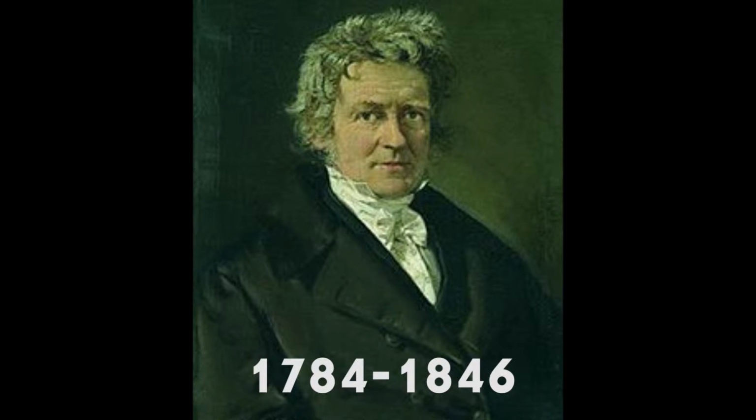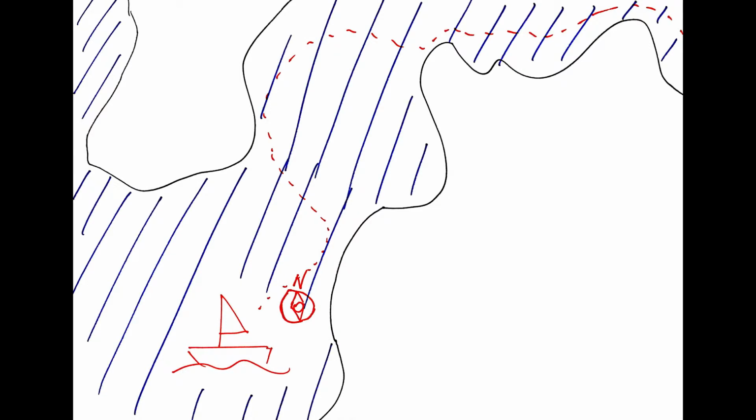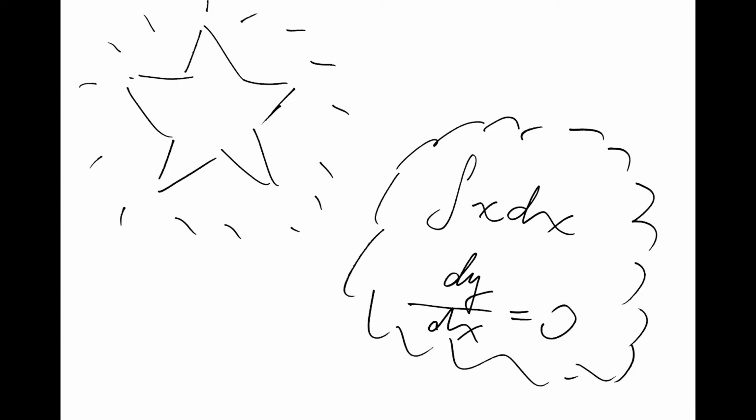This is Friedrich Wilhelm Bessel. He was born on the 22nd of July, 1784. At the age of 14, he joined a trade company as an apprentice in Germany. During his spare time in the company, he developed his interest in navigation, which eventually led him to astronomy and mathematics. You can Google to know more about his biography.